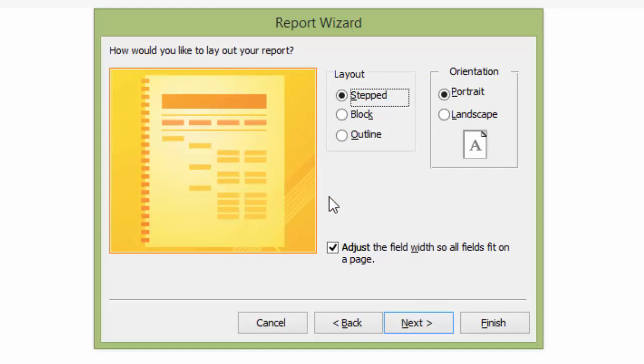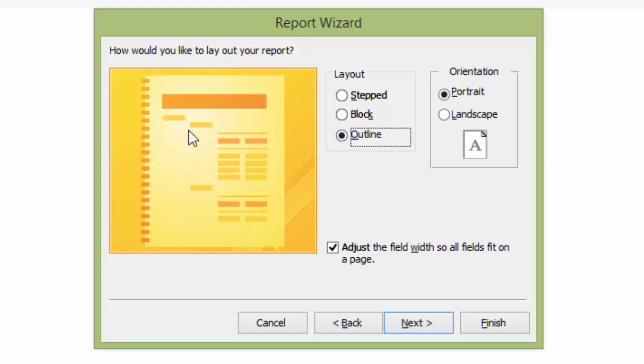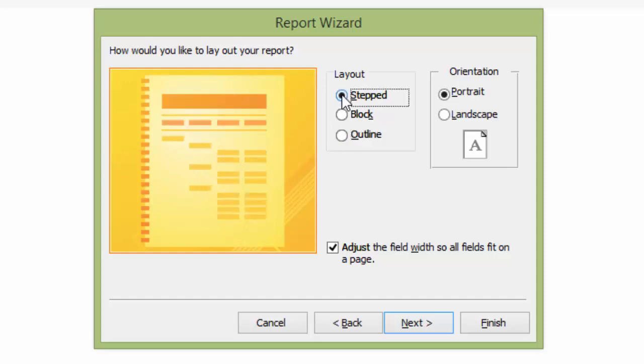Remember last time when we created that from our employee phone list, it just gave us a standard layout. Here we get some choices. So you can do a stepped layout. So this would have your city and then your employees' name and phone numbers. Or you can do it block. And this is basically going to have the city here, and then straight across from it, it will start to list your employees. Or you could do an outline, which is just kind of even more stepped than stepped.